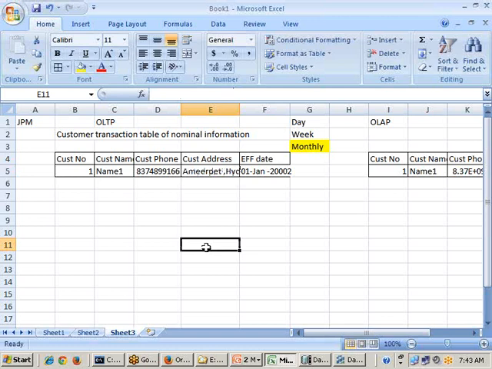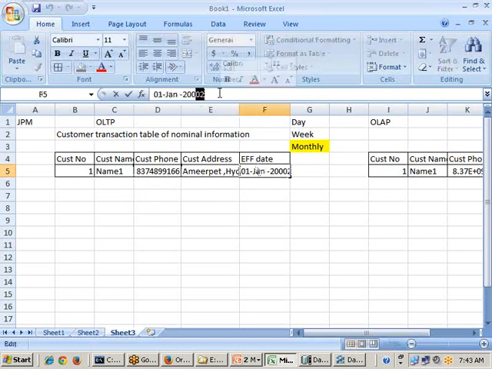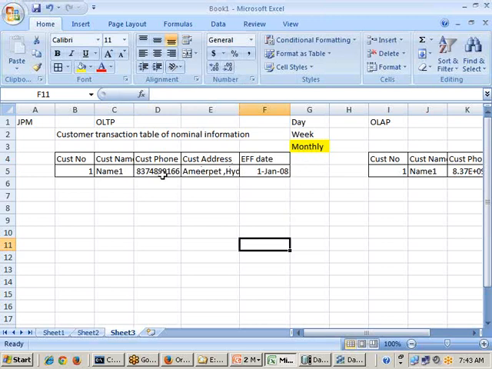Possible or not, sir? It's possible. He changed his address, and he may even be changing the phone number also. The phone number may not be working, though he is changing it. And the effective date, let us say 2008, is what is given. Now after 1 month, there is a change in the record. Yes or no, sir? How will the loads be done here?